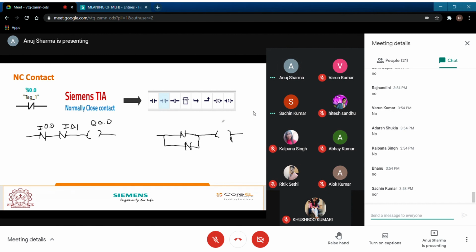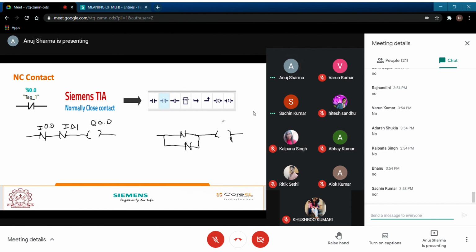NOR gate, yes, correct. NOR, NAND. Abhay is correct, Muskan is correct, Varun is correct, Alok is correct, Ankush is correct, Bhanu is correct, Kalpana is correct.